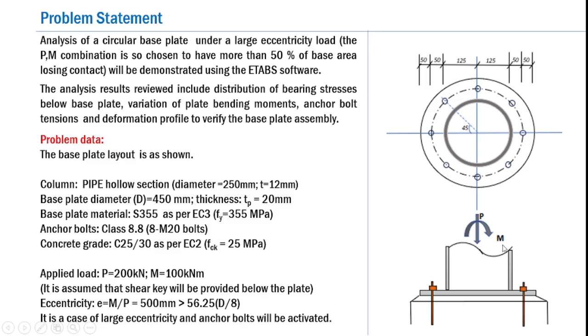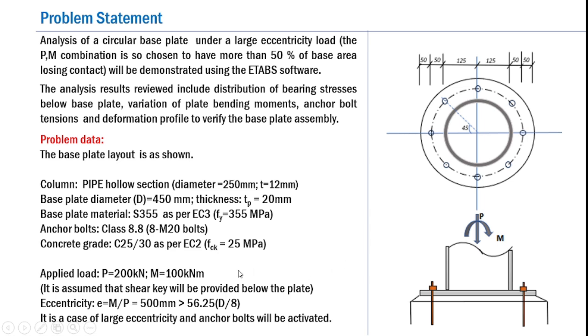The applied loads are shown over here, that is an axial load P and a moment M. Here the axial load P is 200 kN and the moment M is 100 kN·m. For the problem solved, it is assumed that a shear key will be provided below the base plate so that the entire shear force will be taken care of by the shear key, and therefore the same is not accounted for in the analysis.